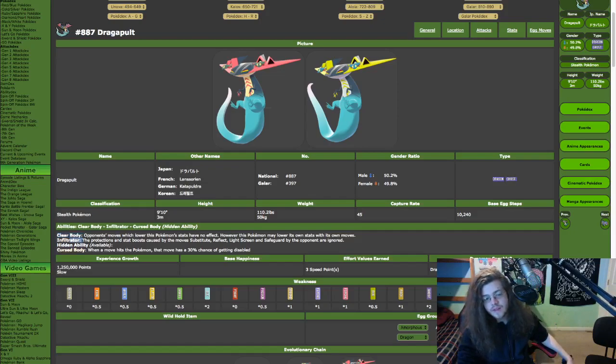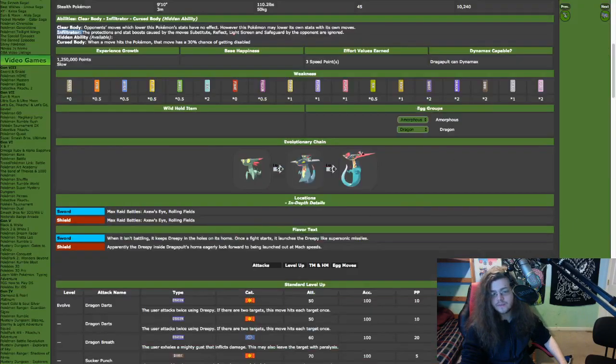And then another pretty good ability here is Infiltrator. This is pretty good for the special attacking Pokemon because you're not really caring about very many stat drops. The only things that would matter for it are Snarl, stat lowers, and obviously defenses. But this guy's pretty frail anyway, so that doesn't really matter. But yeah, Infiltrator on special attack is definitely good.